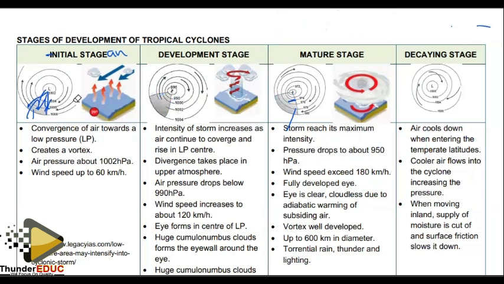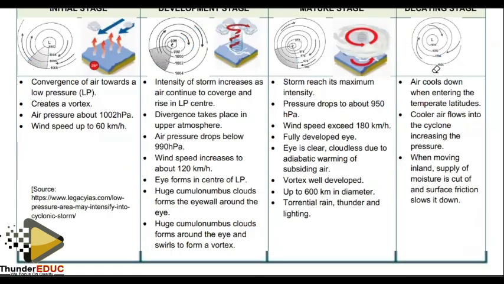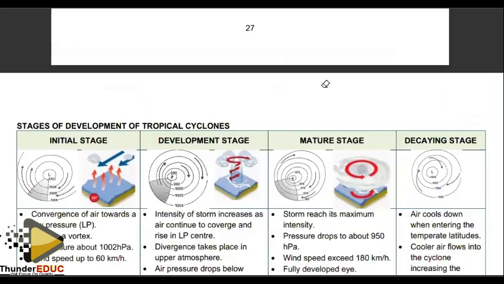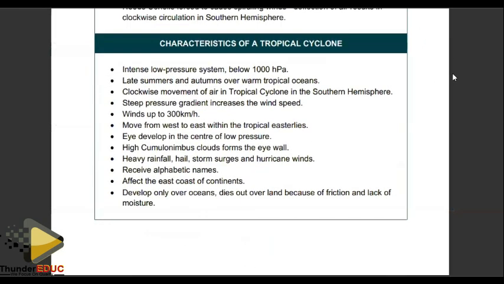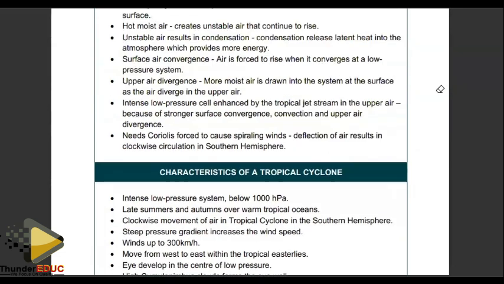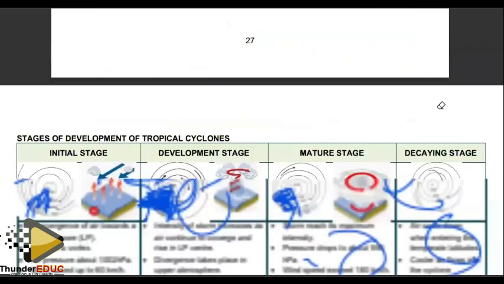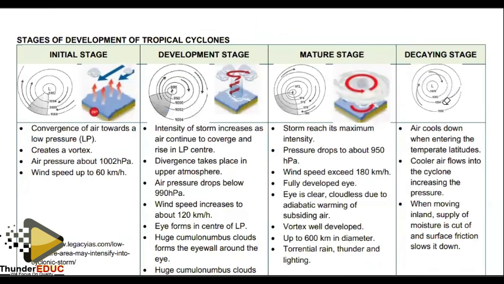Right, let's quickly go through the tropical cyclones. If you get a question asking about the impacts of tropical cyclones, maybe the question is saying discuss the impacts. If it's not specific, positive or negative, it means you have to account for the positives and the negatives. If it's just saying impacts on the environment, it means positive or negative effects of the system on the environment. And then what you need to note is, when you are asked about that particular question, you should note the aspect of the weather conditions which are brought by the system.